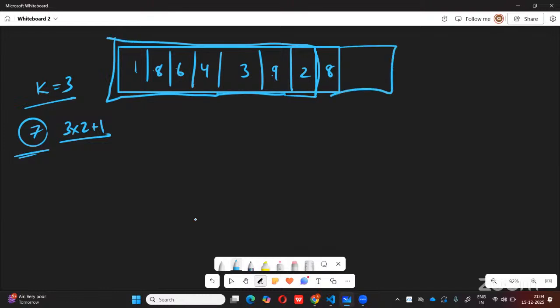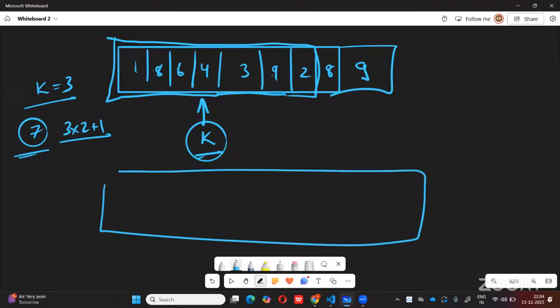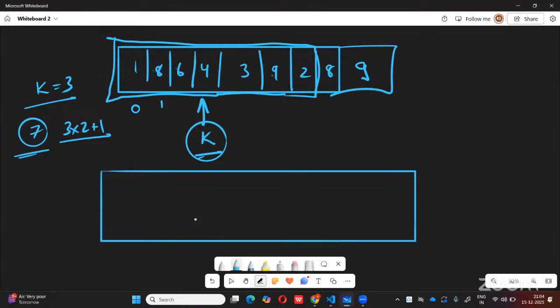Let's have one more element on the right-hand side. So this is our first window. You know that if this is our first window, then it will be centered at the kth position, because at k equal to 3 only, you're going to get your first center. So you're starting from this k, and whatever k position is there, you can initially fill all these values with -1. So 0, 1, 2, 3, 4, 5, 6, 7, 8. I'm just telling you about a simple approach that you can follow. Otherwise, it is completely up to you whatever approach you want to follow.